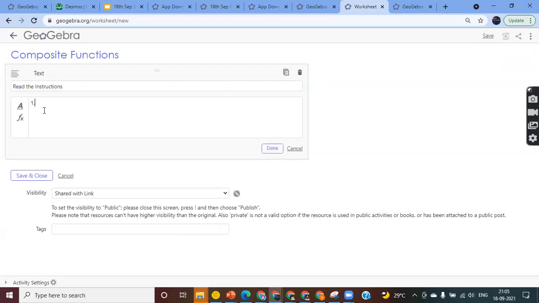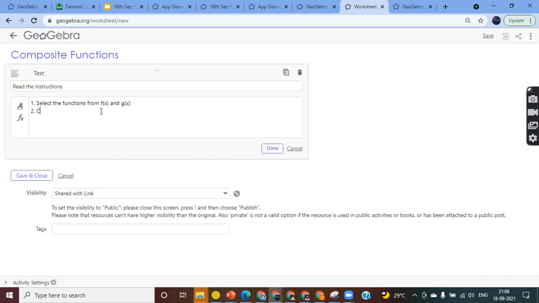And my instructions are: select the function, because according to the applet, if you have seen that, there were drop downs. You could select different things. Number 1, select the function from f of x and g of x.